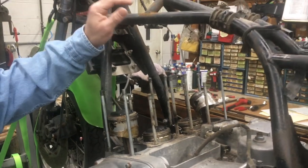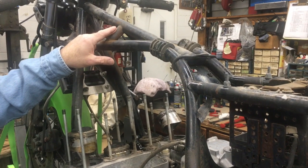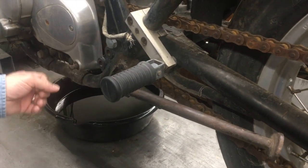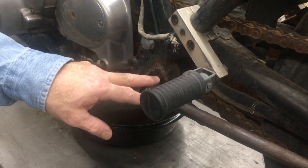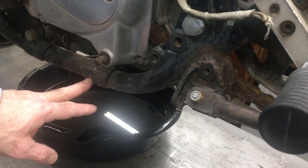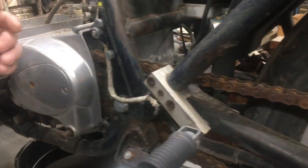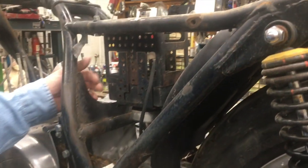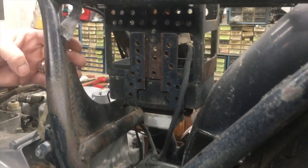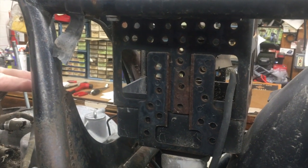This is some kind of a kit from somebody, because you got the supports right here. Now, I'm not real familiar with a bunch of race stuff, but they've moved the side stand to here, where normally it's supposed to be here. So we can address that. So you've got these gussets back here. So there's no way we can get an air box in here ever. So we'll run individual filters.